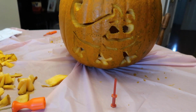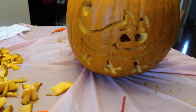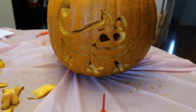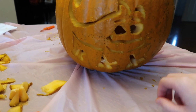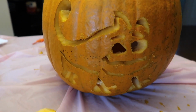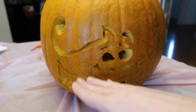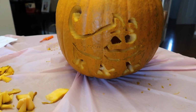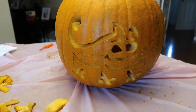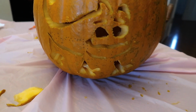Okay, here he is, my little Pascal. And as you can see, I did not stick with the guidelines, hardly at all. Once I got started, I realized I needed more space to cut and everything, so everything got pushed down a little bit. So there's some little spots right there that I ended up not cutting because I made my own lines once I was actually in there making the cuts. So I think once it's all lit up, it will look pretty good. So I'm excited about my little Pascal.